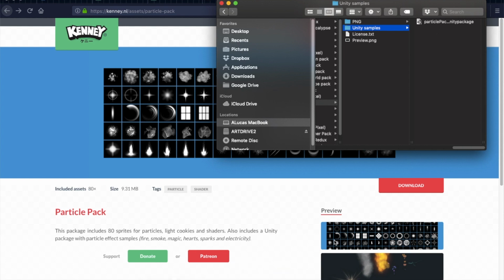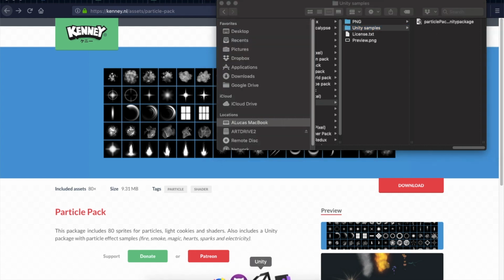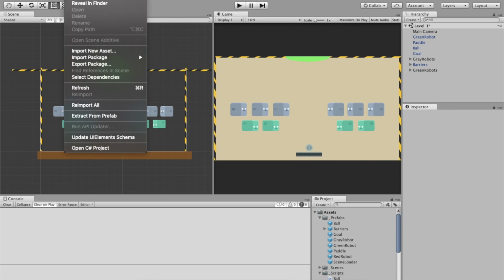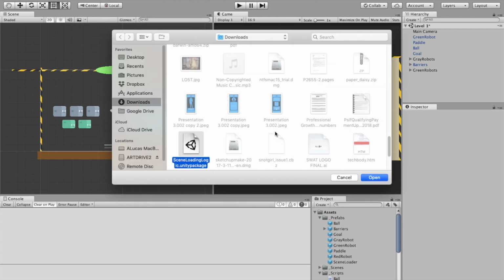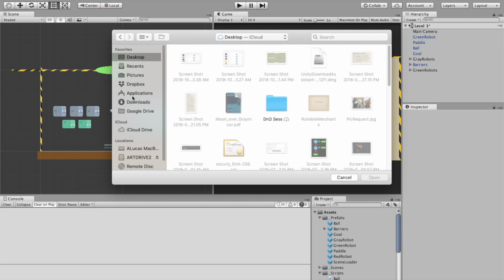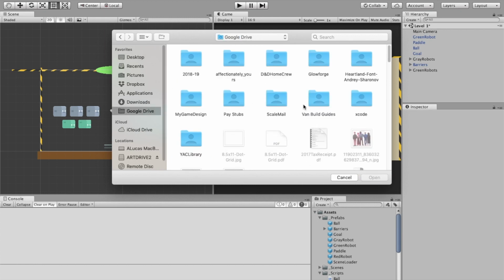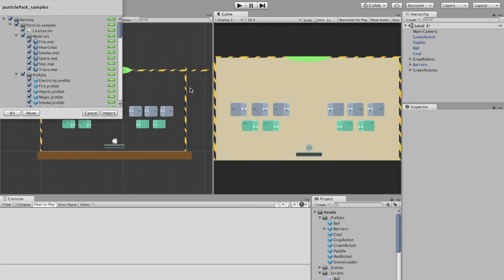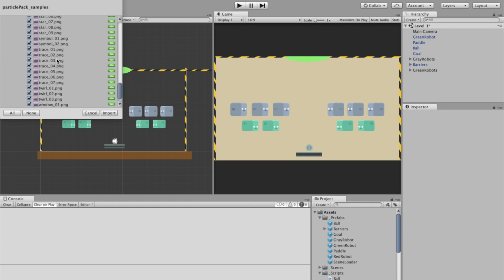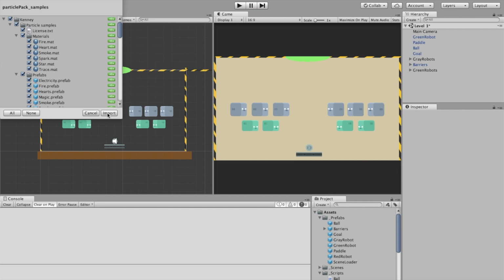Whenever you save this file to your hard drive, this is what you're going to have to do. You're going to have to go into Unity, go up to Assets, Import Package, Custom Package, and then locate where you have that file. So let me try and figure that out for myself real quick. Okay, so once you find it, it will come up with this import right here. Don't uncheck anything, just import it all. That's fine.